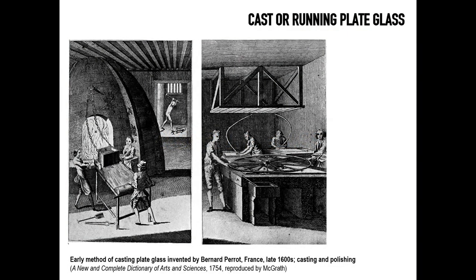Now there's a third method that is very important, that was not used initially so much for window glass, but was used more for other purposes. This method of production, first of all, does not necessarily imply blowing, and secondly, it is important because it somehow sets the scene for the glass that we use today. The system is known as cast or running plate glass. Now the term plate glass will become more relevant when we speak about modern glass, not contemporary glass, but certainly modern glass up until the 1950s. And this method somehow anticipates the production of plate glass.